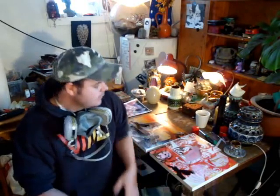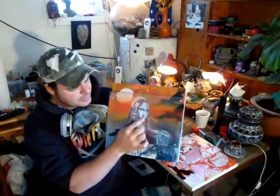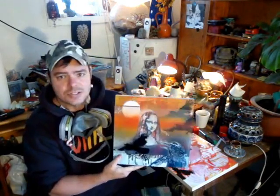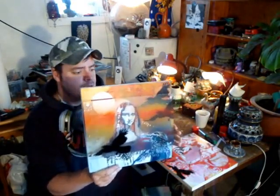But first of all, I thought I'd like to show you my second plexiglass on board that I made — pretty much last night and today. I'm really happy with how it's turned out. I've got a couple of little areas to clean up yet — they've got little smudges of paint — but that's just minor things. I'm really happy with how it's turned out. I'm loving this plexiglass on board.